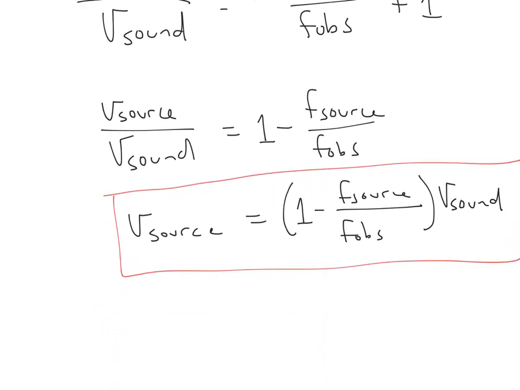Then I took velocity of sound, and I multiplied both sides. So I put velocity of sound up here. It cancels with this one, so it goes away. And then I put brackets here and here, and multiplied by V sound on this side. So here's the way the formula is rewritten. Again, you're supposed to know how to do this. I hope you're able to follow it. If not, ask me in class.